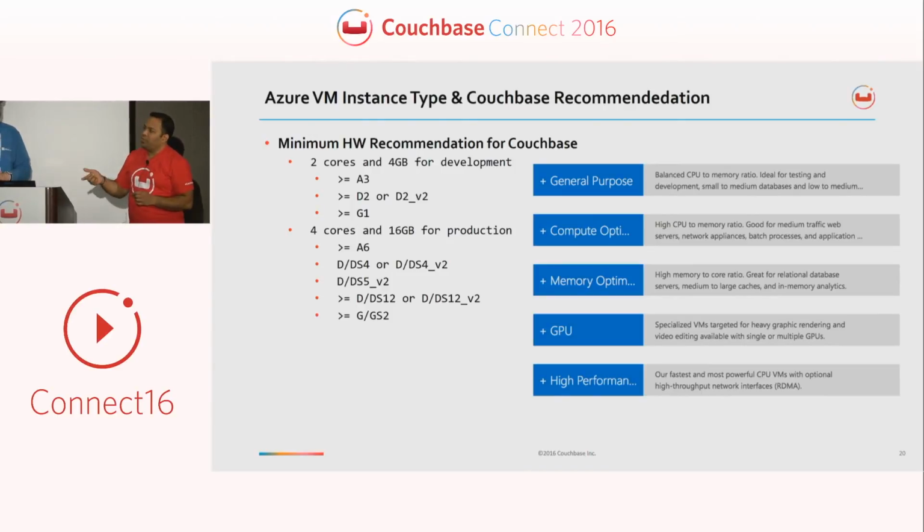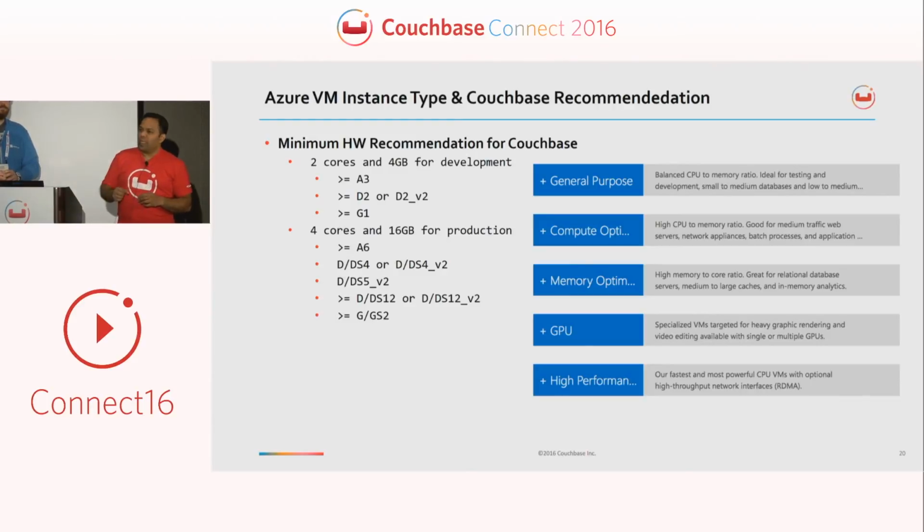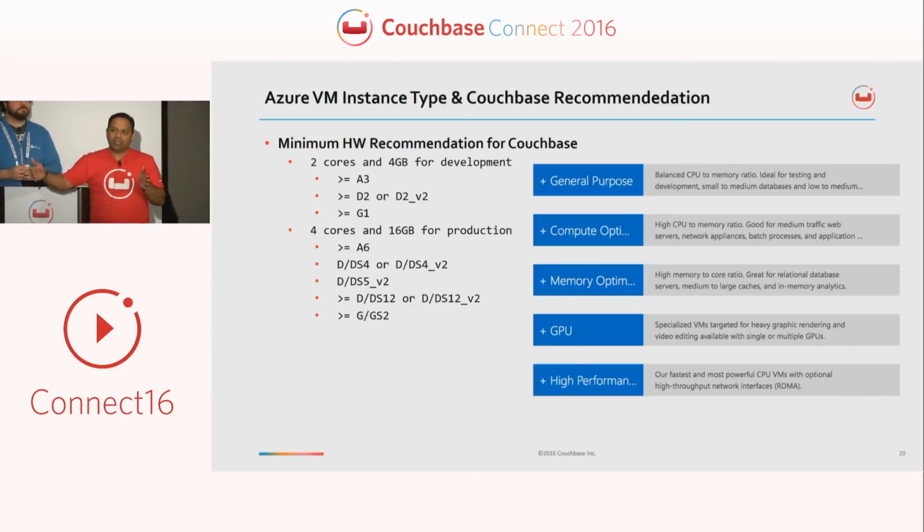One of the things I would like to highlight is that we introduced multi-dimension scaling in 4.0 last year. What it gives you is a benefit if you have different workloads in your cluster, right? If you have a data workload, there's an index workload and a query workload. Multi-dimension scaling lets you isolate these workloads onto different machines, and each machine can be of a different type. So it's basically a heterogeneous cluster, right? You have a single Couchbase cluster, and you have different machine types within the cluster.